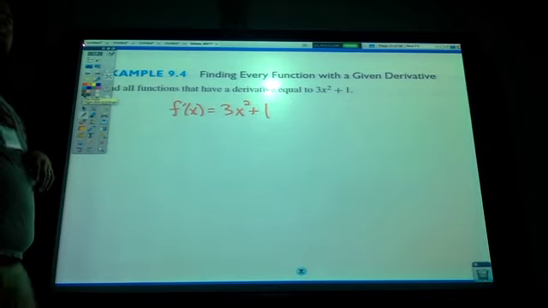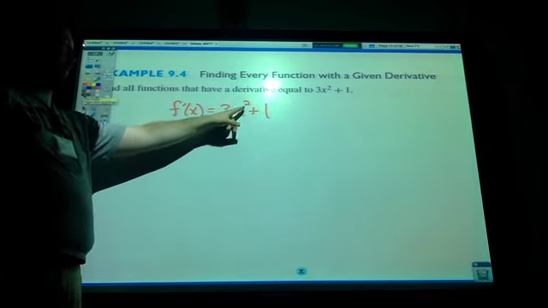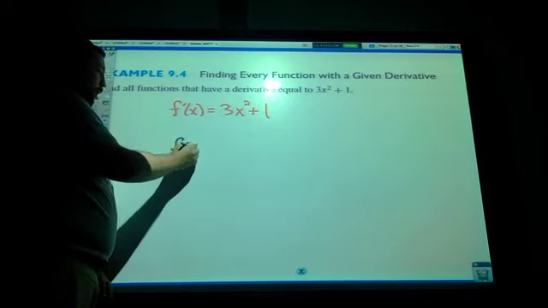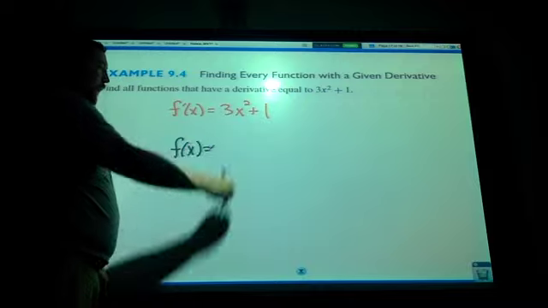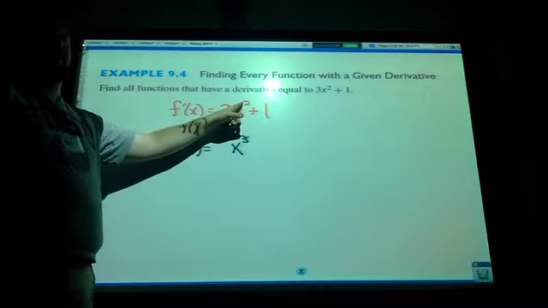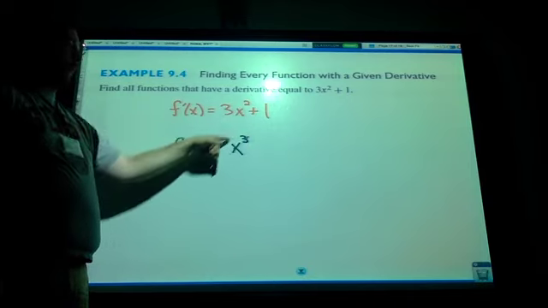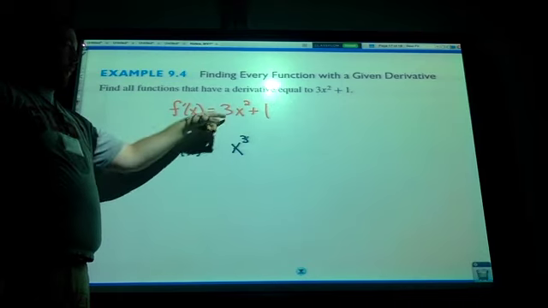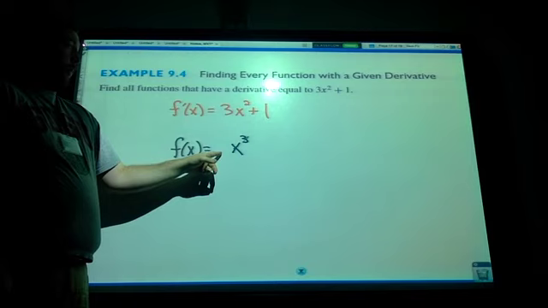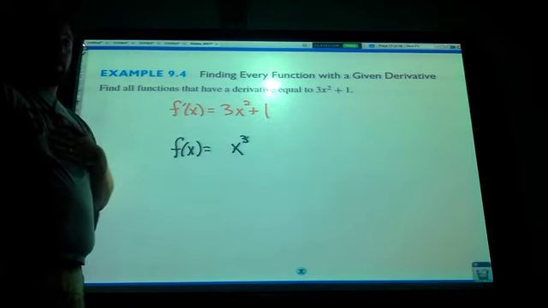When we take the derivative with the power rule, we bring the exponent down and subtract 1 from the exponent. So the original function, before we took the derivative, would have to have x to the third power, because the 2 would have to go up by 1 to a 3 in order for the derivative to bring it down. And since it's just a 3 out in front, that means there was no coefficient in front to start with, because the derivative of x cubed is in fact 3x squared.